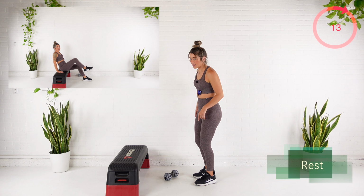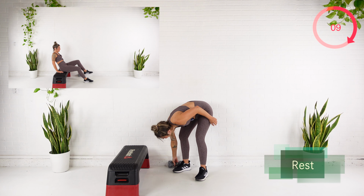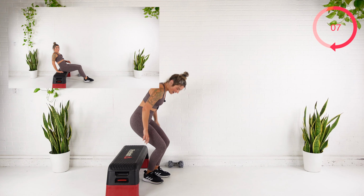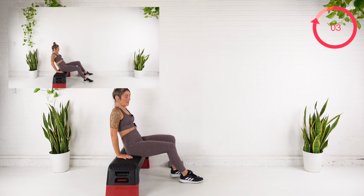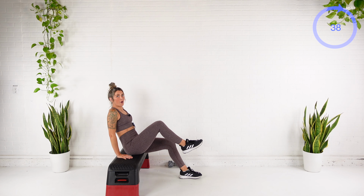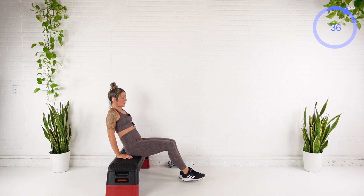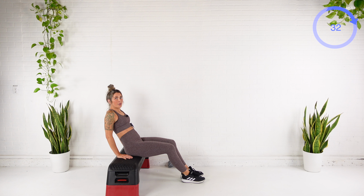Remember which side you just did because I didn't tell you what to do. We're gonna do some knee lifts. Take a seat on your bench or step or chair, whatever you got. Take a seat, lean back just a bit. Bring those legs out in front of you. Drive a knee up on an exhale. Bring it back down. Big exhale, drive the knee up, back down.